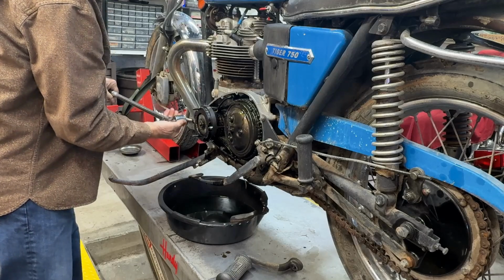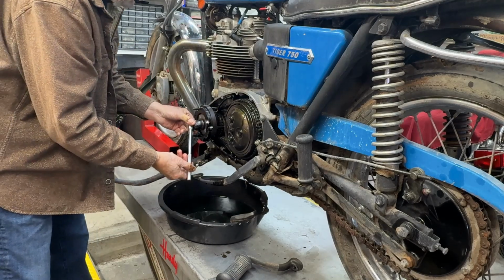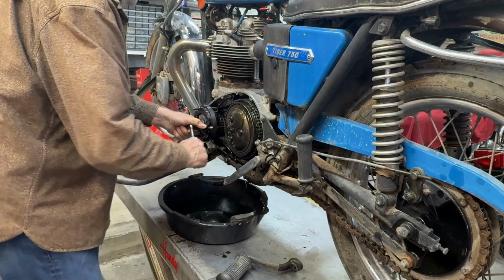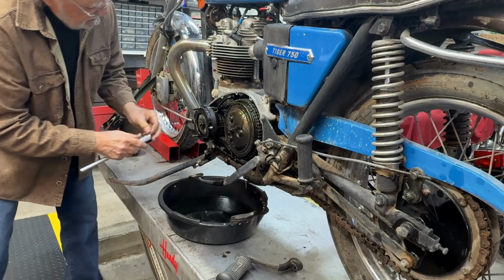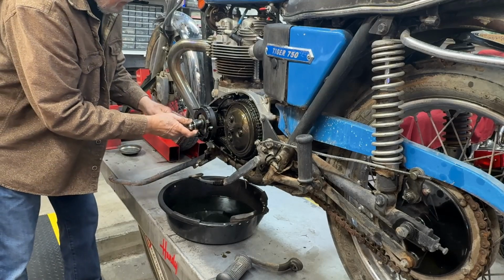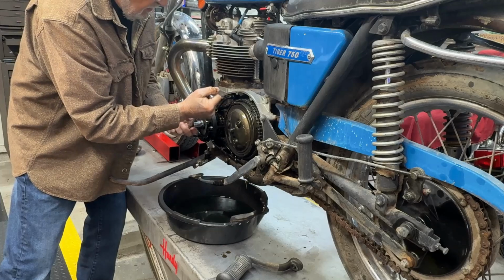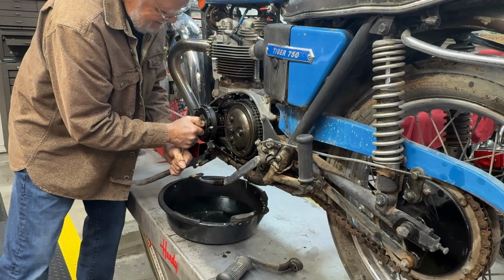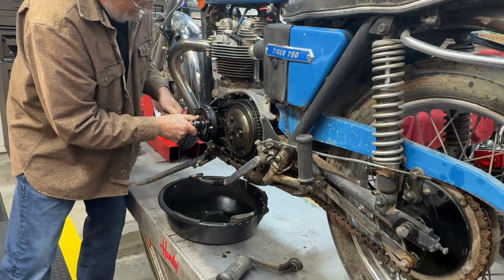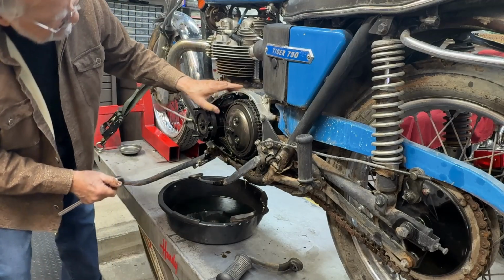All right, so let's turn it over. That's good news. I shot some mystery oil down the cylinders. Well, maybe not good news. No, it's stuck. No, let's see. No, it's stuck. I don't see any reason for it.